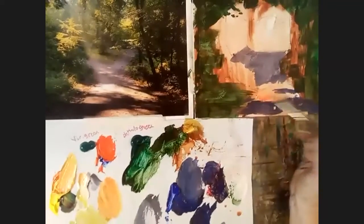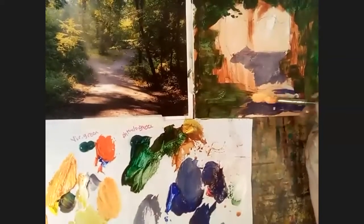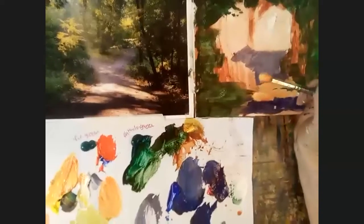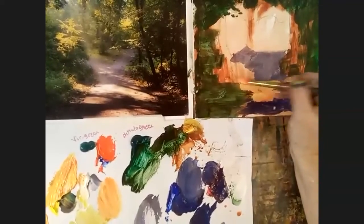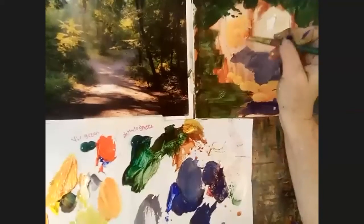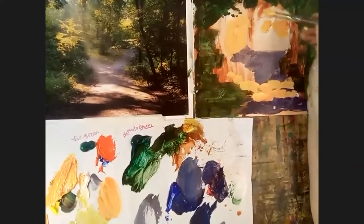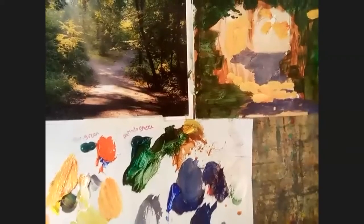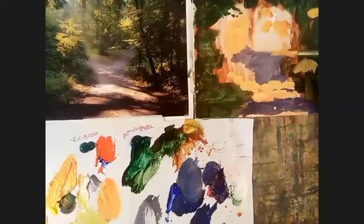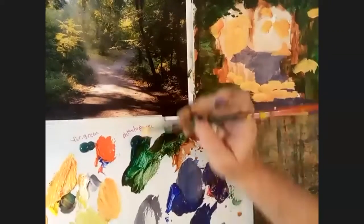And then on the path here, I'm adding in lights. Now you guys could play around with how you do this. And you see I'm actually bringing the lights in up here. I'm bringing in this yellowish everywhere I see it, but not in a specific way yet. Well, I guess it's sort of specific, but I'm not painting any trees yet. I'm just getting in lights.